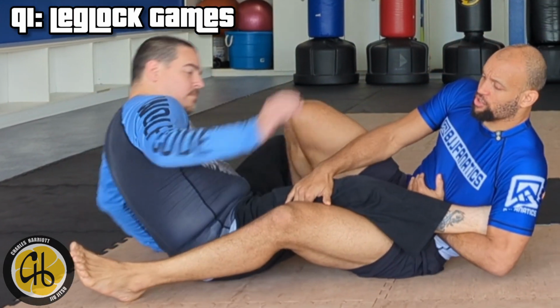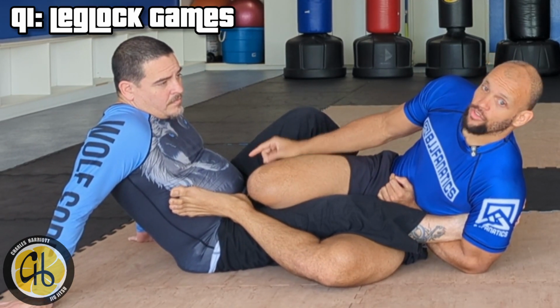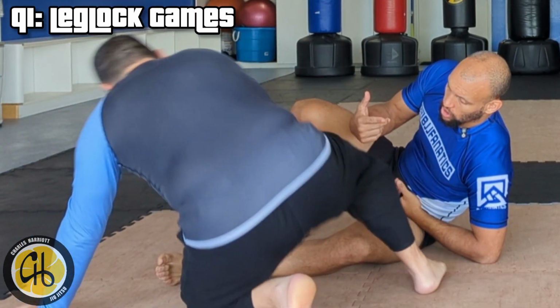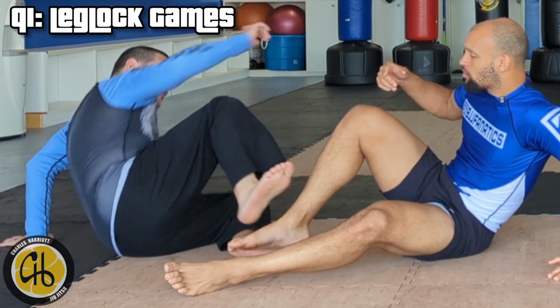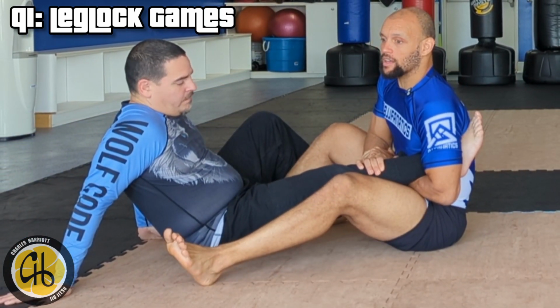But speaking of accidental injuries, in general, in Ashigarami, if I keep someone's leg immobilized and they choose to violently spin, they will tear their own knee. Or they spin left or right. So as a safety warning, if the grip is loose, Alex can spin left. Yep, come back. Or he can spin right. As long as my grip is loose, his leg will spin independently inside my arm. However, if he tries to do that when I have a tight grip on his leg, his knee is going to tear. So just a word of warning.